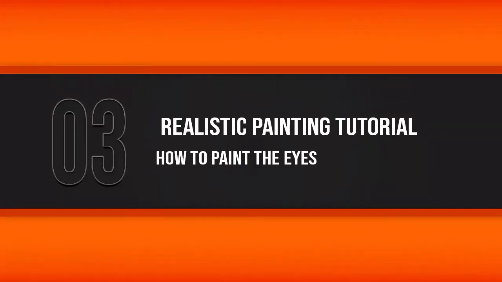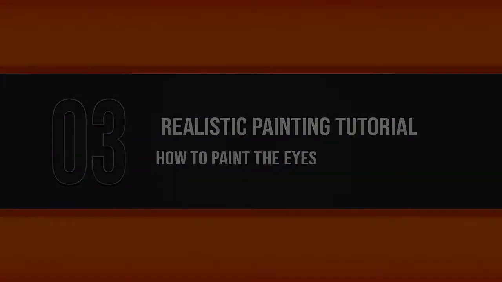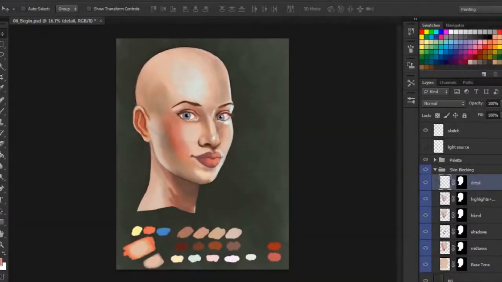In this lesson, we're going to continue painting our realistic skin for our Caucasian female by focusing on the eyes. So let's go ahead and get started. In the previous lesson, we started introducing a lot of additional tones into our female subject here. We've really started to breathe a lot of light and a lot of character into her.